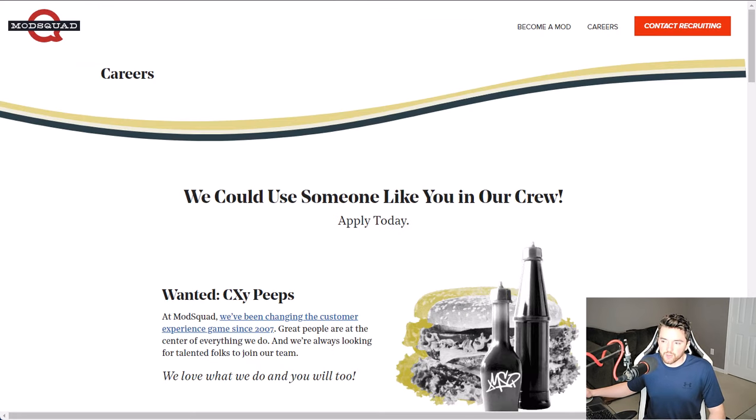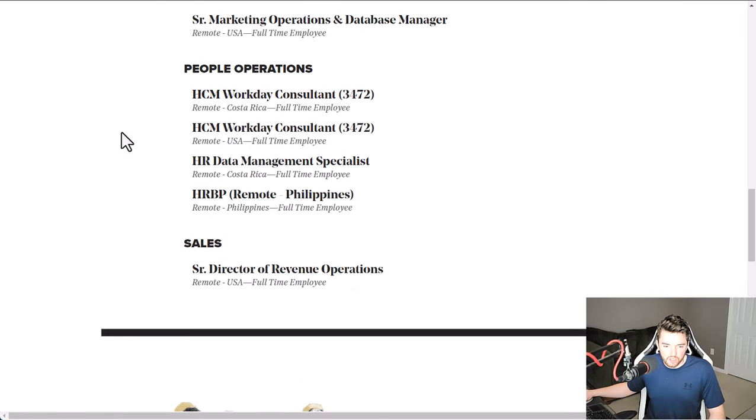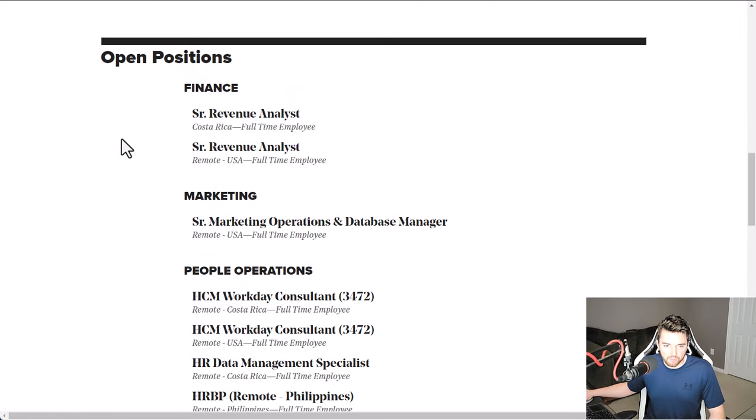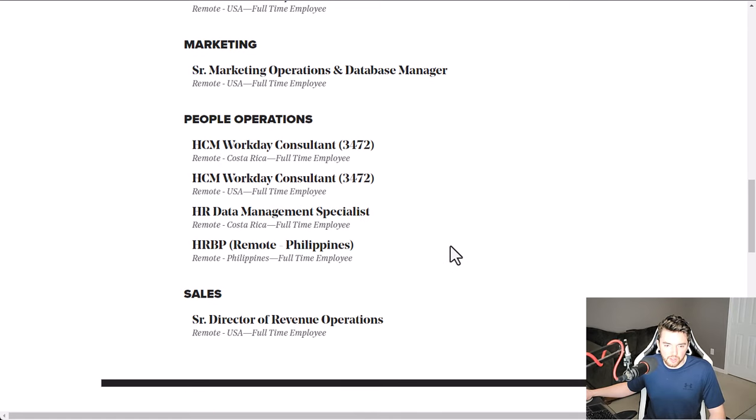And last but not least, we have a company that's also pretty much always hiring for community moderators, which is Mod Squad. This is a company that actually specializes in moderation. Now, first, we can look at careers to see if they have any active jobs that have been posted recently. They don't seem to have any moderator positions or customer support positions on here that are recently published. They have mostly analyst jobs, managers, some consultants.